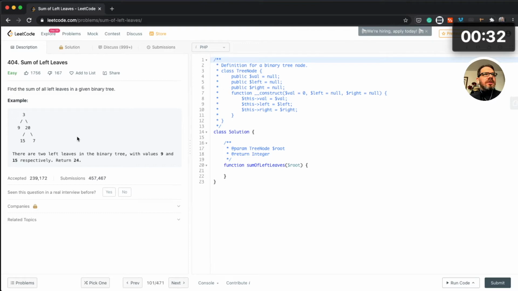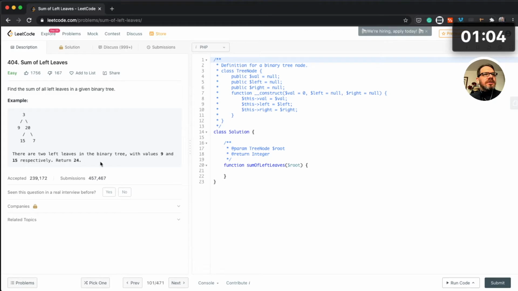Sum of left leaves. So find the sum of all left leaves in a given binary tree. Okay, there are 2 left leaves in the binary tree with values 9 and 15 respectively.